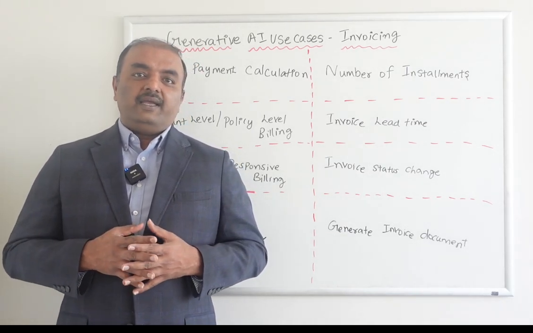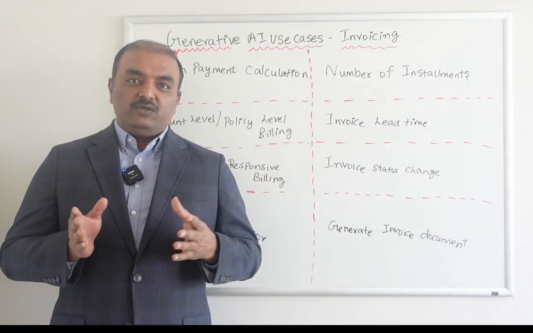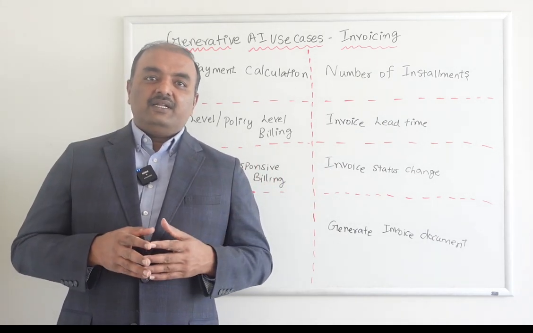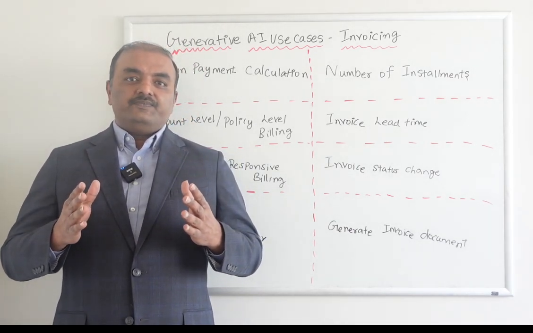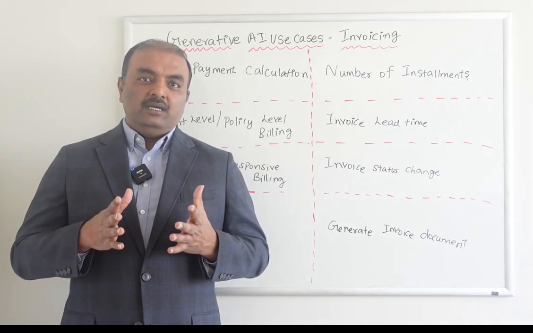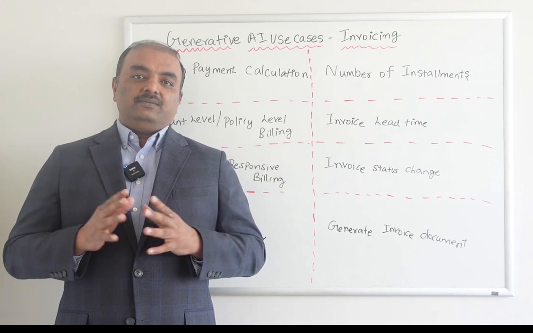Using AI, if you have a customer who has made a payment within 5 days, you can make the lead time 10 days, whereas for customers who need more time, you can have more lead time. The goal here is to be very dynamic and customer centric instead of being static.